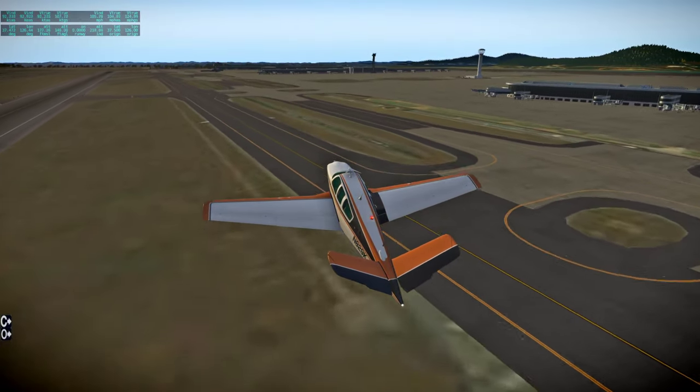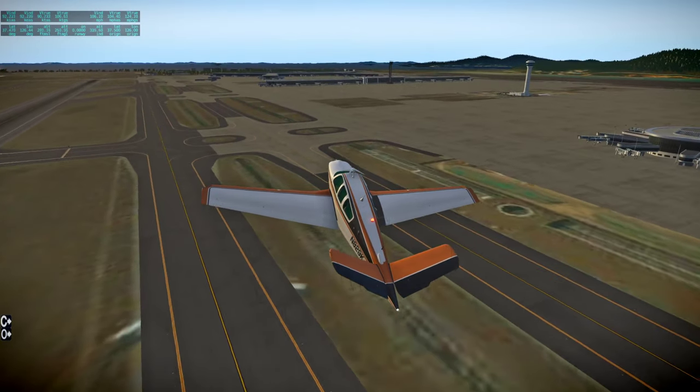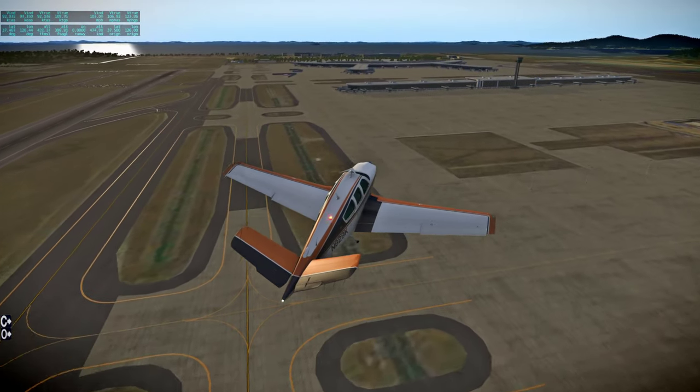We're a little bit askew. We should be flying the runway heading, obviously, but... Well, let's take a look around. Don't have a lot of airplanes in this airport. Probably not configured properly.